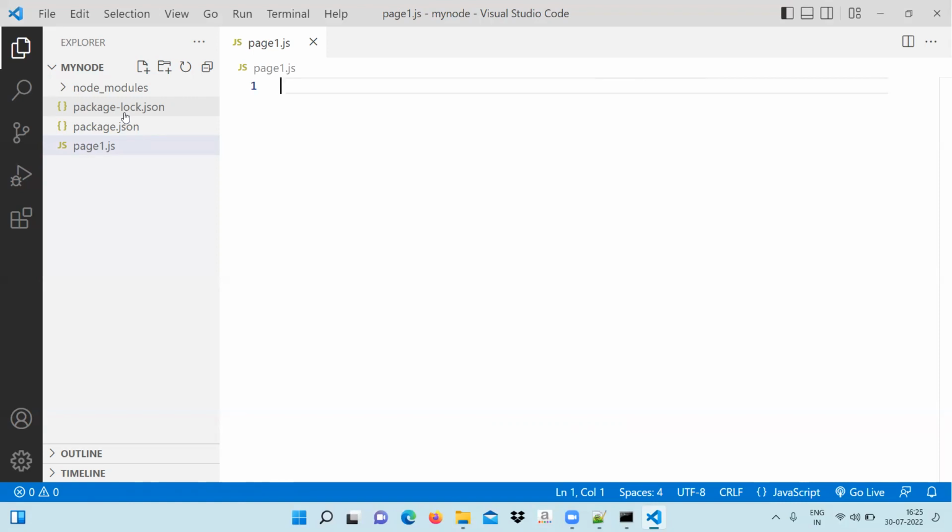Node1 folder is already there, right? My Node folder.